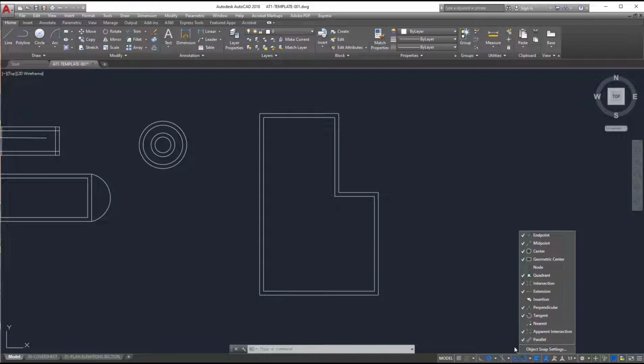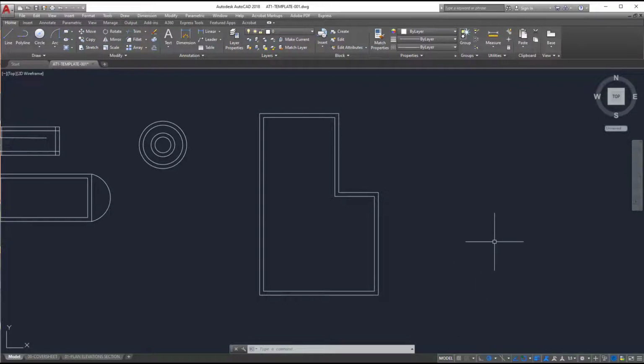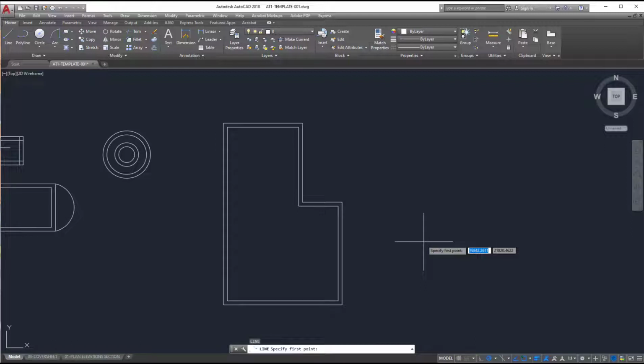Now, yours may not look like this by default, but what I would do right now is save this or stop the video and make yours look like this, except for one, which is intersection. You want that on. So that's how yours should look in AutoCAD. But what I will do is turn off intersection as an example to show you how these work. So I'm going to take two lines and cross them over like this.